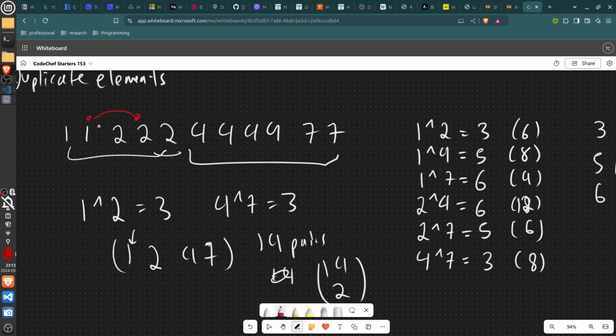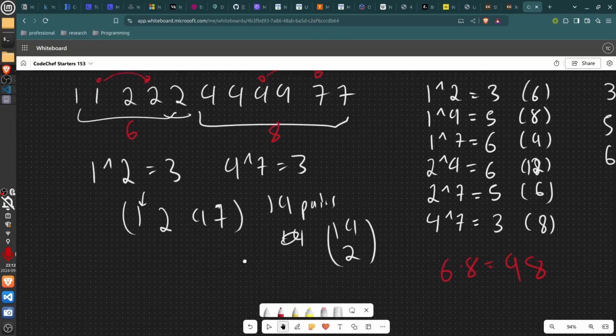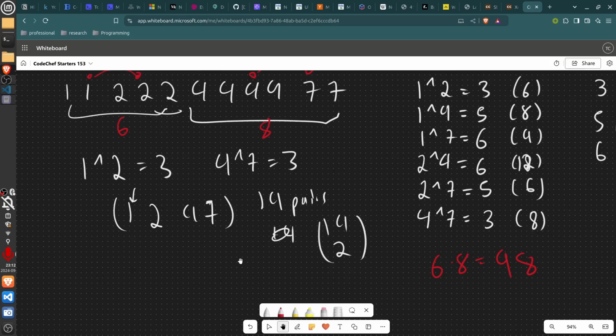So you could pick a pair over here and a pair here. And just remember, over here there are a total of 6 pairs. Over here there are a total of 8 pairs. So you have 8 pairs you can pick over 6 over here. So by the way, the answer will be 6 times 8. It will be 48. But how do you calculate this? Because there could be even more. This instance has 2, but you could have a third pair of integers that XOR to 6, and a fourth, and a fifth, and so on.